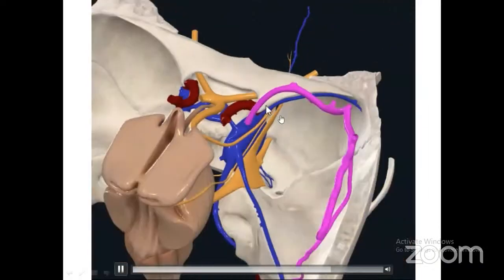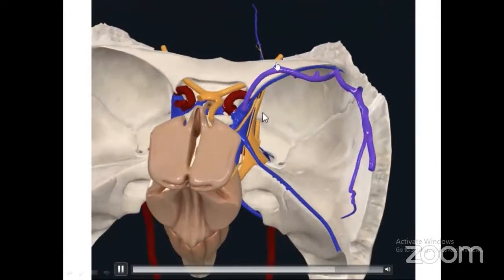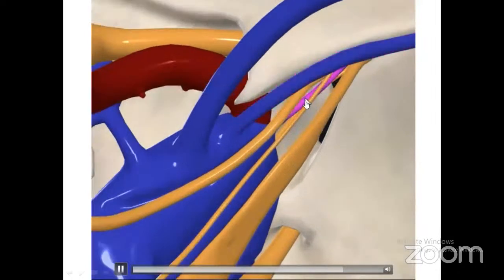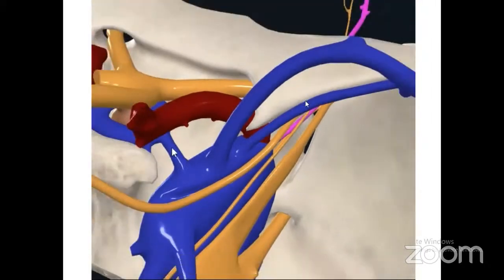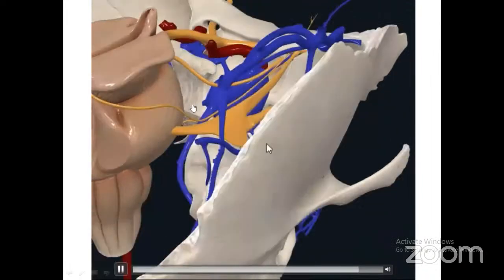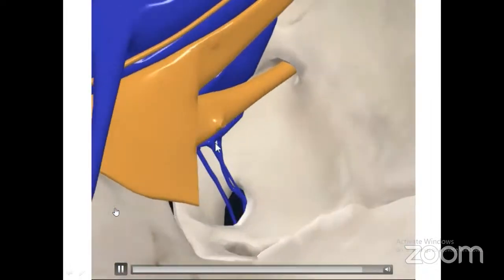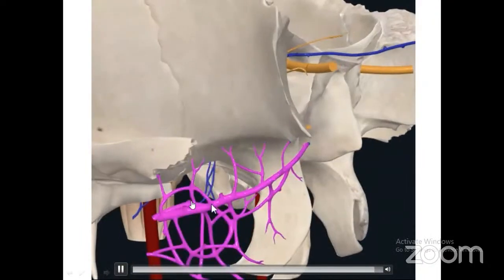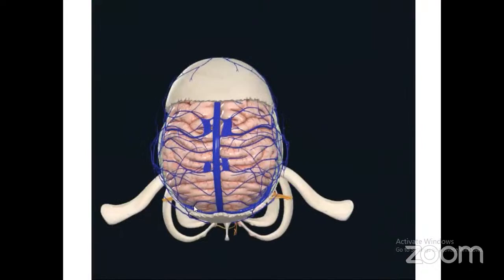So four nerves are related. You can notice there, this is the superficial middle cerebral vein, which is communicated with the cavernous sinus, that is the sphenoparietal sinus. And there will be the superior ophthalmic vein, inferior ophthalmic vein, and central vein of the retina. And the intercavernous sinuses are related there. The superior petrosal sinus communicates the cavernous sinus with the transverse sinus. The inferior petrosal sinus communicates the cavernous sinus with the internal jugular vein. And these are the emissary veins communicating the cavernous sinus with the pterygoid venous plexus via passing through the foramen ovale. These are the pterygoid venous plexus present in the infratemporal fossa. So these are the different relations, communications, and tributaries of the cavernous sinus.